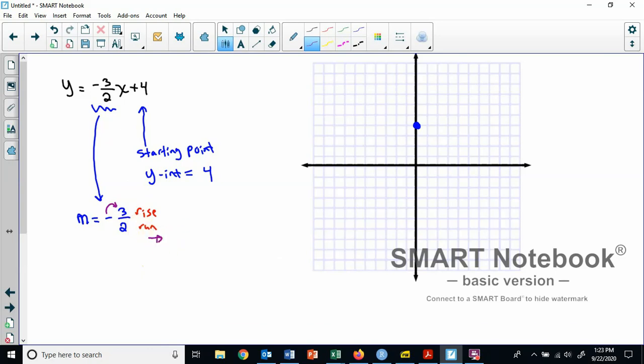So I have a rise and a run. From my starting point, I'm going to count a rise and a run and put another point. A rise of -3 would be down 3, over 2. So down 1, 2, 3, run 2, 1, 2. And right here I'm going to put another point. Whoops, got bad aim there. So if you were counting, I went down 1, 2, 3, and over 2, 1, 2. Obviously don't put these little squiggles on your graph, but does everybody understand why I went down?